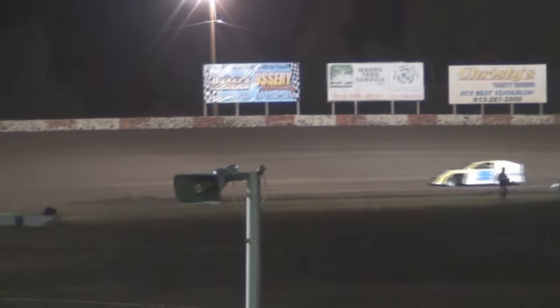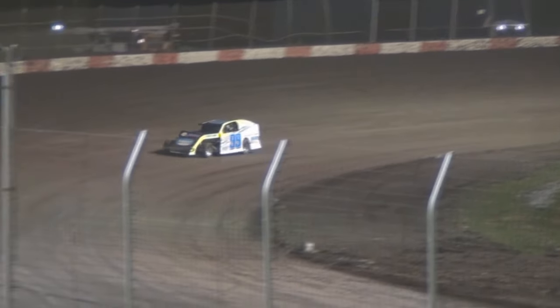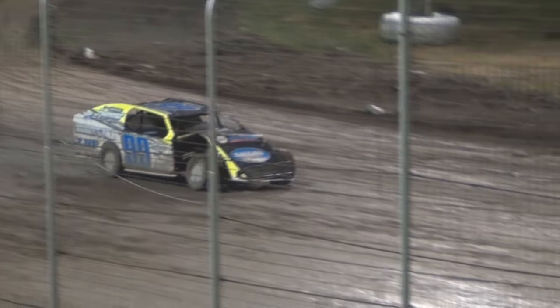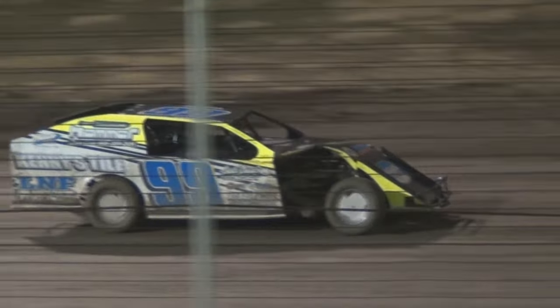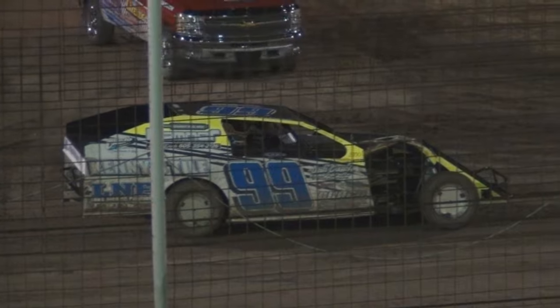At the line, Nick Newton will grab the third spot away from Luke Neiman in the 181. Now Neiman under fire from the 21C of Clancy. For the final time off of corner number 2, Belton, Missouri driver Brad Smith will keep it in the middle lane, float it up high off of corner number 4, and coming to victory tonight in the B Mods — Brad Smith in the 99! Steve Clancy will bring it home in second, followed by Nick Newton in third. Chad Clancy from 20th to 4th here this evening, edges out Luke Neiman who finishes in 5th. Followed by Patrick Royalty in the 49 machine. Our 15-lap B Mod main event slowed 4 times.